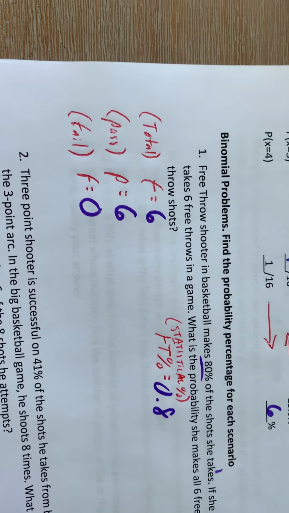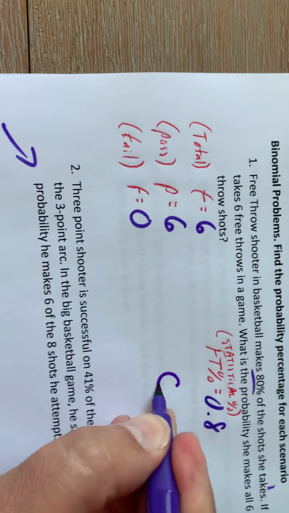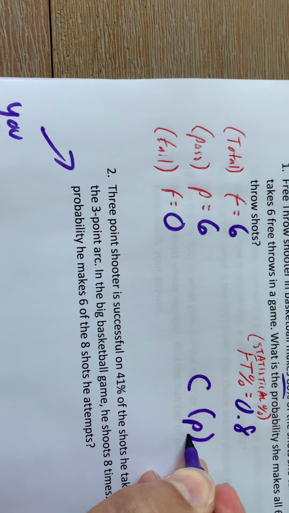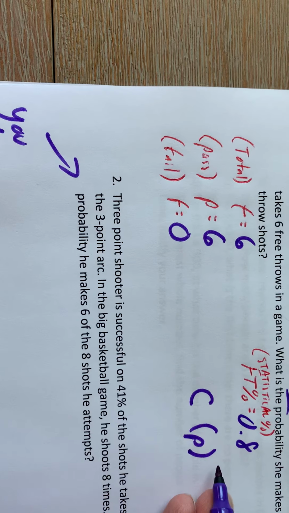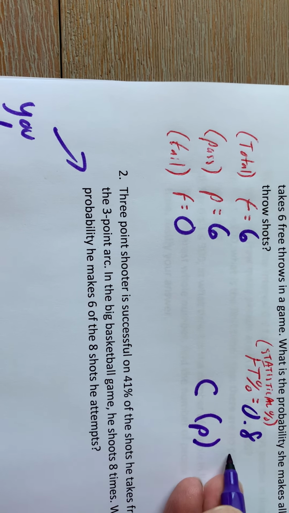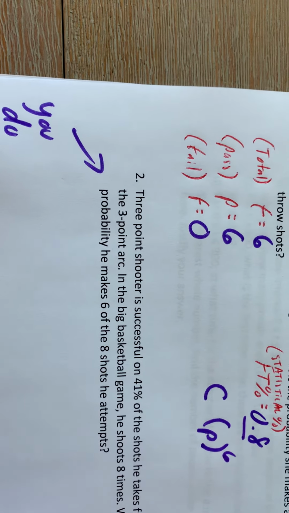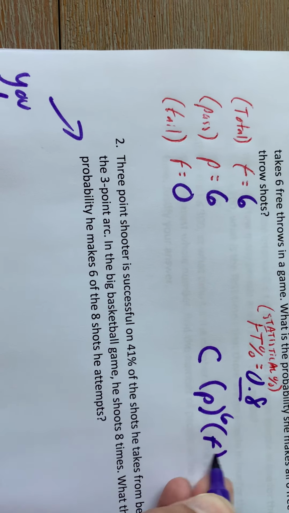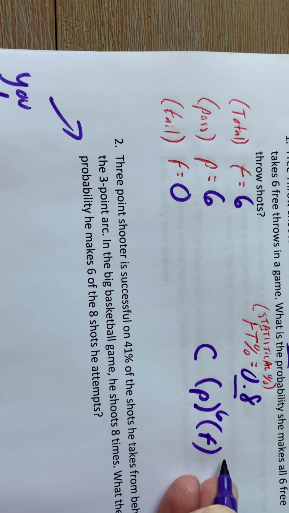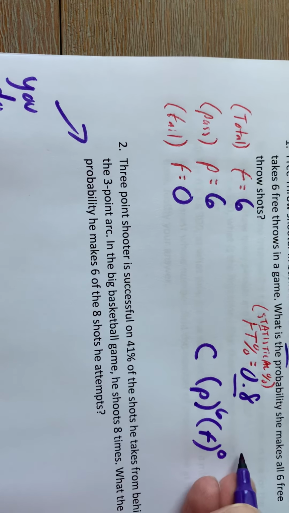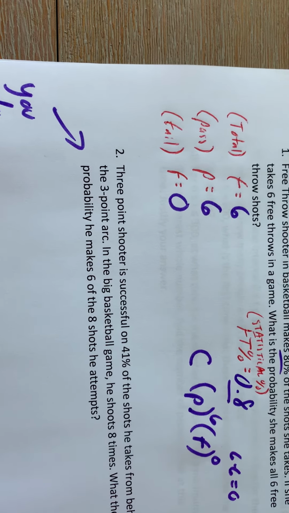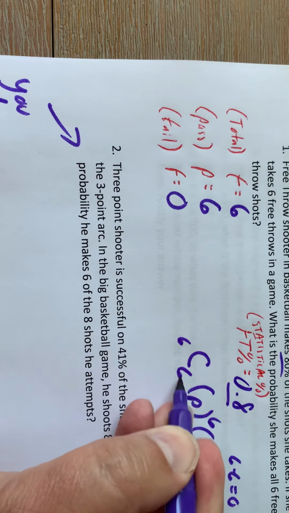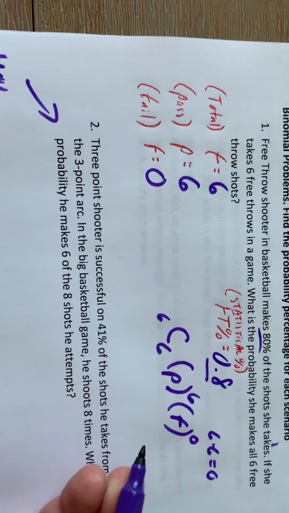All right, if we set up our equation that we had from last time, the combination, that's going to be times our pass rate, and then how many passes they had. Pass rate we're going to get from here, that's their statistical pass rate. And then that's multiplied by their fail rate and how many times that happened. In this case, it's going to be 0. It's going to be 6 minus 6, which equals 0. All right, down here, we have 6 total, we have 6 passes, and now our equation is set up ready to go.